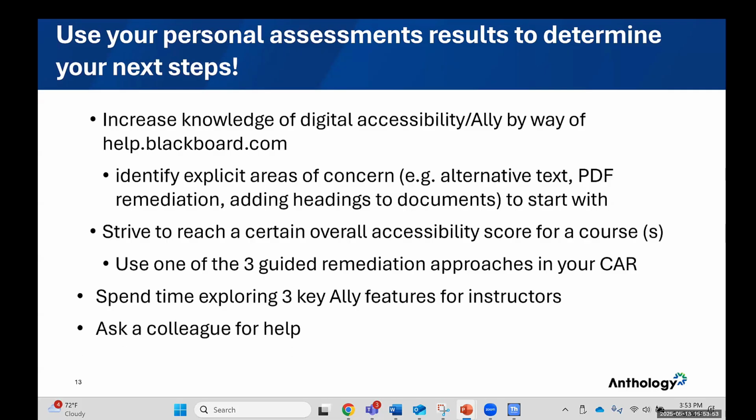If you have a colleague that you could ask for help, of course, C.A.L is a wonderful resource. And, of course, the Center for the Advancement of Learning. I know they've done a lot of work to really provide support and resources for instructors on this important topic.